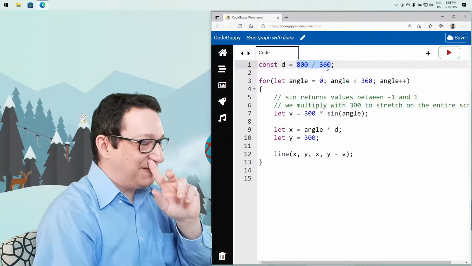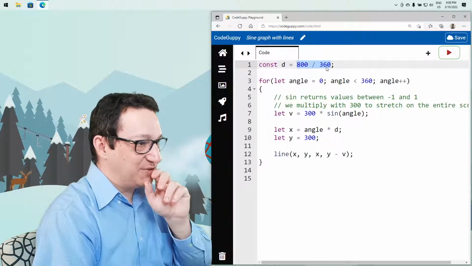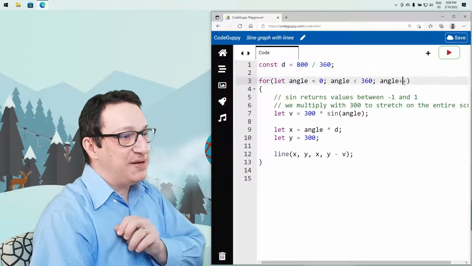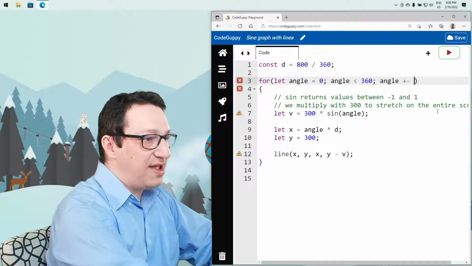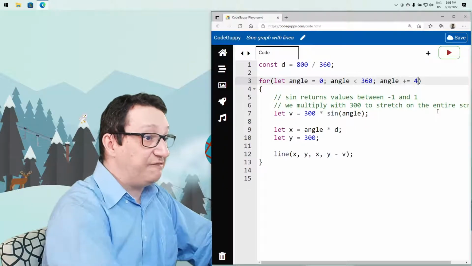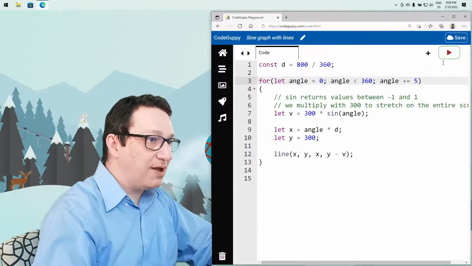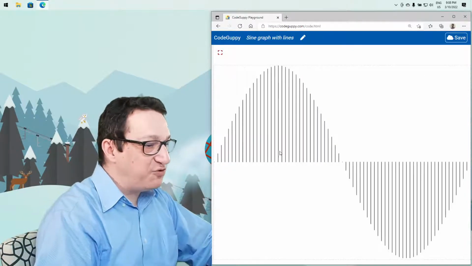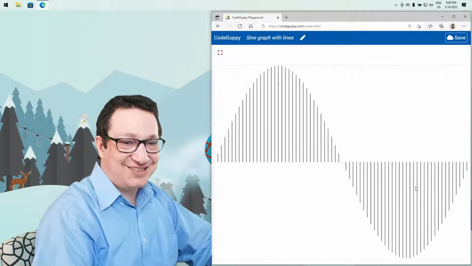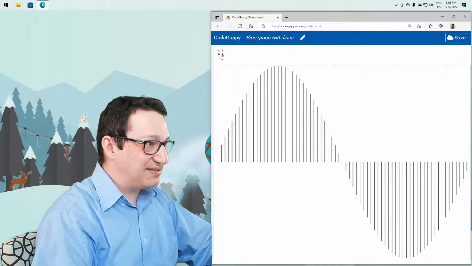If we don't step the angle so often, if we do angle plus equal 5, we represent fewer angles on the screen, so lines look a little bit more spaced out.